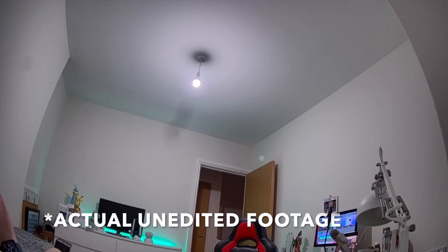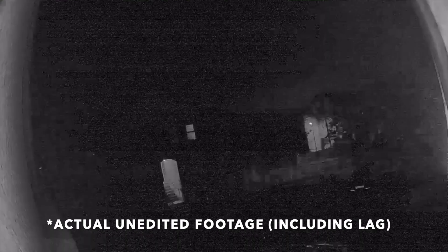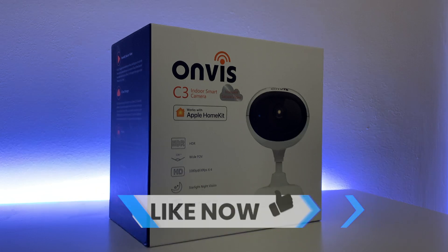The footage the camera shoots is okay in the daytime, but the night mode is really quite poor — a lot poorer than I expected. The footage is grainy and really below par from what you'd expect from a modern product. We're currently in the process of filming our full-length review of this product, so I don't want to say too much more just now — there are some redeeming qualities — so make sure you leave a like on this video if you want to see our full review of this camera next week.